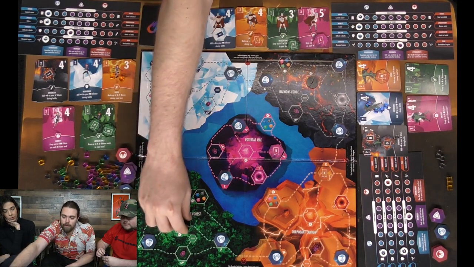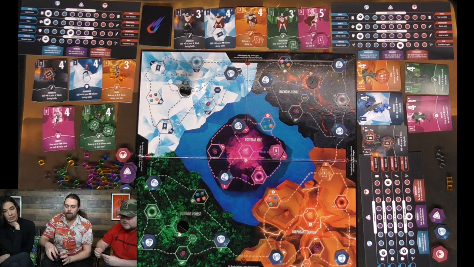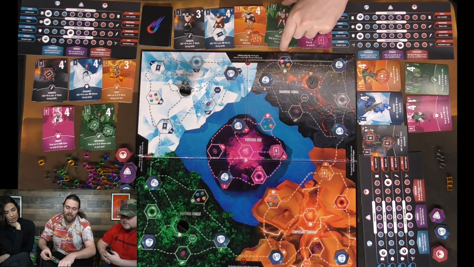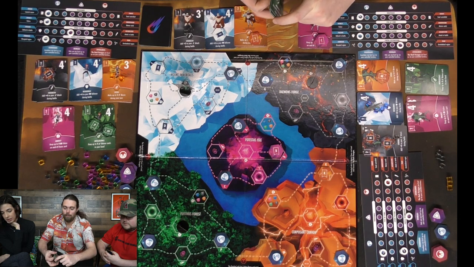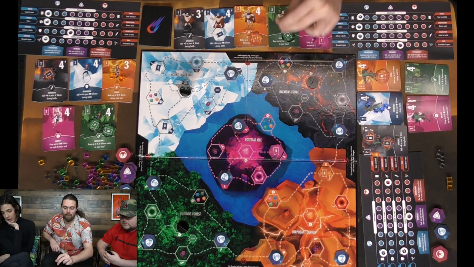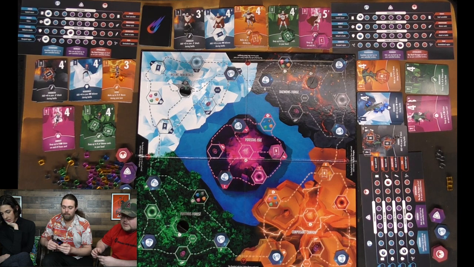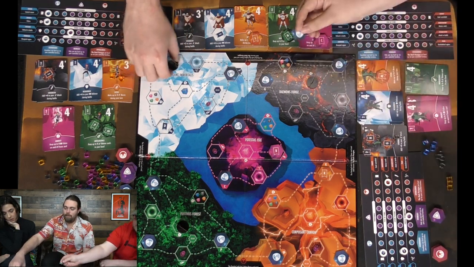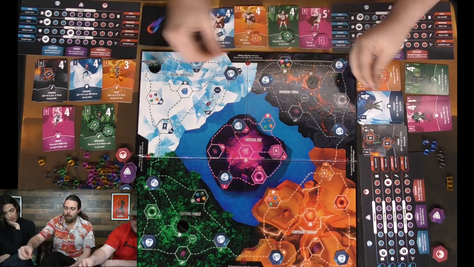I guess I'll go over here. And I'll level up. So I've got three areas technically. I only have one, but that's okay. More meteor cards for me. I'm done. I'll go to E and claim it. Thank you, thank you.